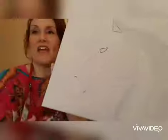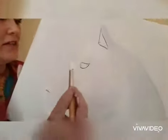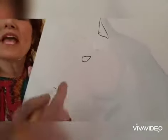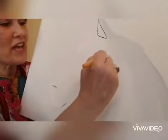Did you outline her face? Now we can fill it in. You guys ready? Now I stab my white paint. Uh-oh, what if I cover up the eye? If I cover up the eye with white paint, I just wipe it off so I can see it. So now I just paint in her face.